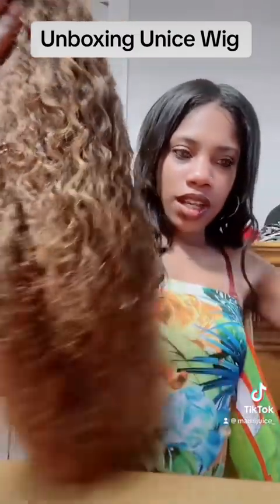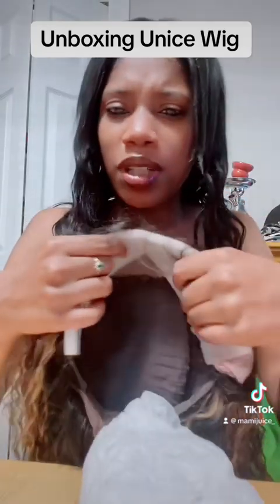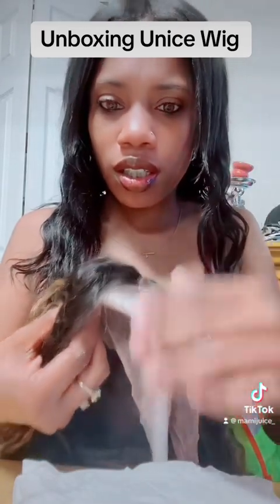Okay, so out of the net, and this is the hair. It's so soft, smells good. My hands are running right through it. This is the Balage. It's called Balage or something, but this is the Balage wig. It already comes with baby hairs. Let me take this off.